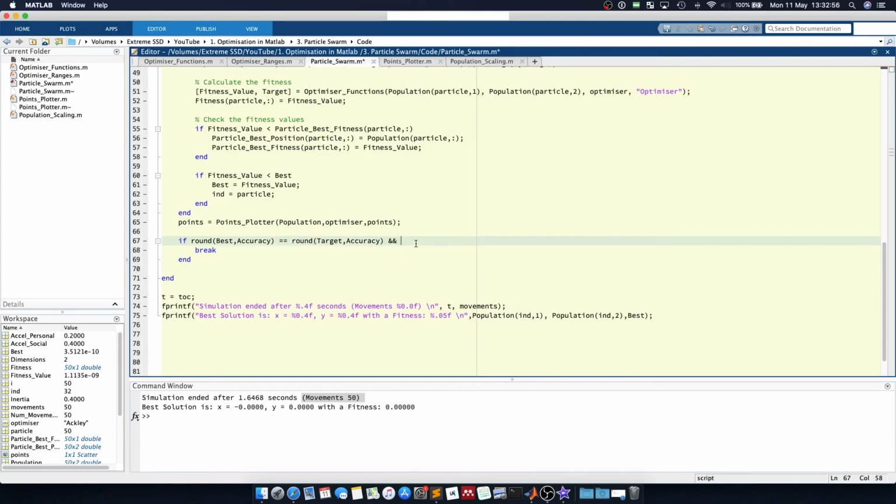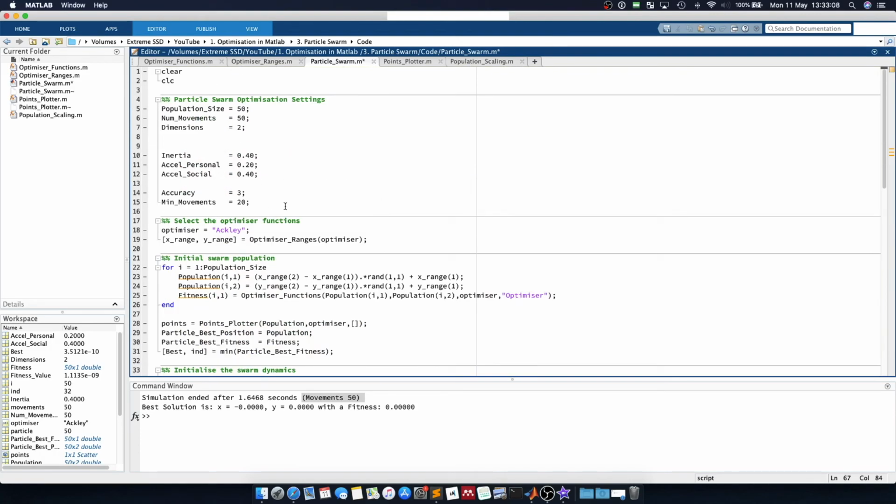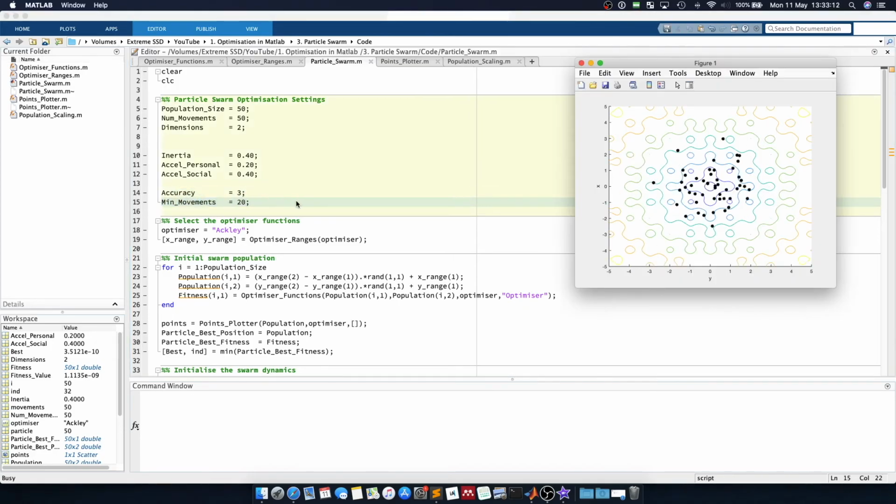And we will say only do this if the number of movements we are on exceeds or is equal to the minimum movements. So now the simulation will end when we converge, but only once we've exceeded 20 movements.